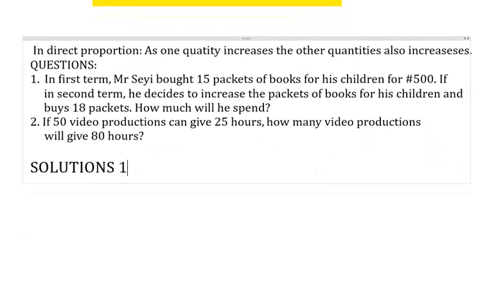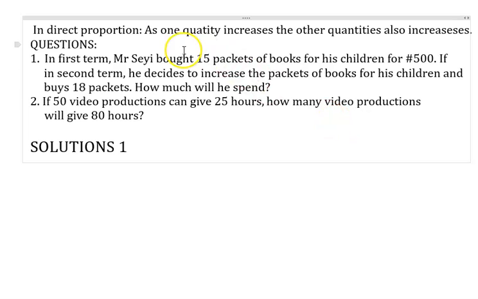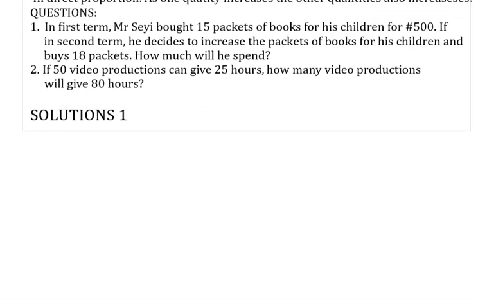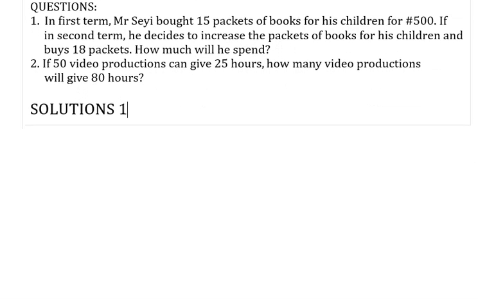In a nutshell, you need to put at the back of your mind that in direct proportion, as one quantity increases, the other quantity also increases. That is how direct proportion works. So let's see how much Mr. Sheyi will spend since he has decided to increase the packets that he's buying for his children.